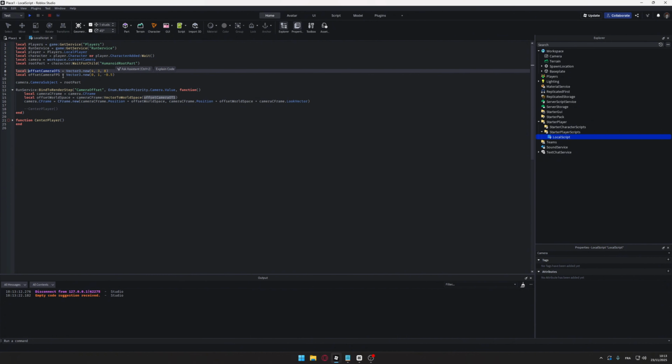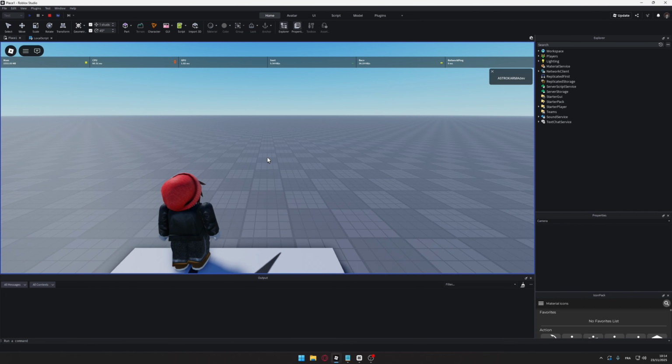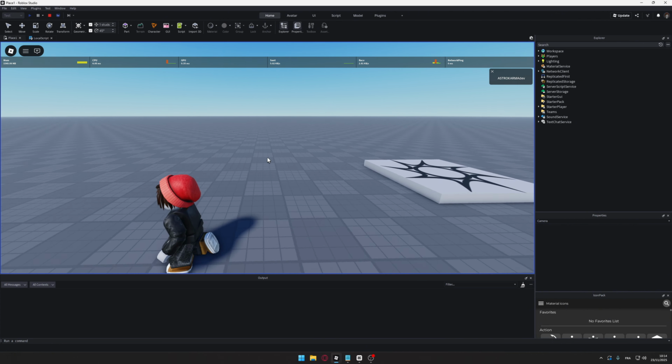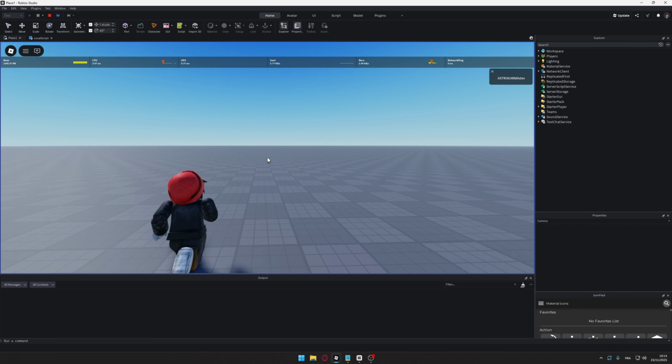I've set up 2 camera offset profiles, the over the shoulder and the first person shooter one. The one that is enabled here is the over the shoulder, and the last part of this code is to update your camera CFrame. If done correctly, you should have a result like this. This is my OTS profile. So I got the first person view.